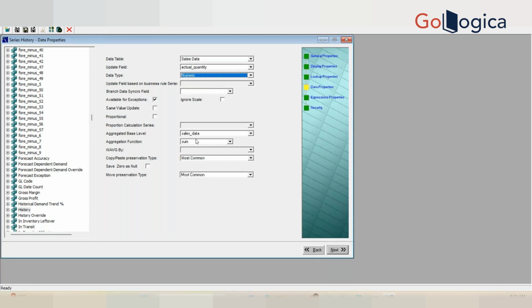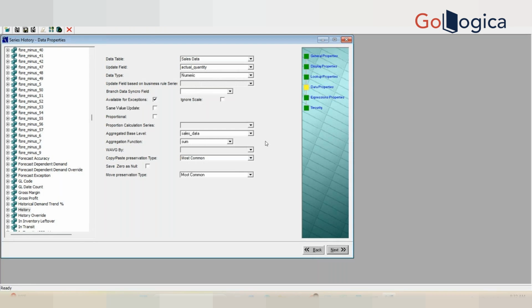Aggregate function is important. Whenever you are pulling the series from the worksheet, how do you want to make it, whether you want to see some average, mean, max, weighted average. Basically in Demantra, you can see the data at different levels, correct? Item level, organization level, customer level.